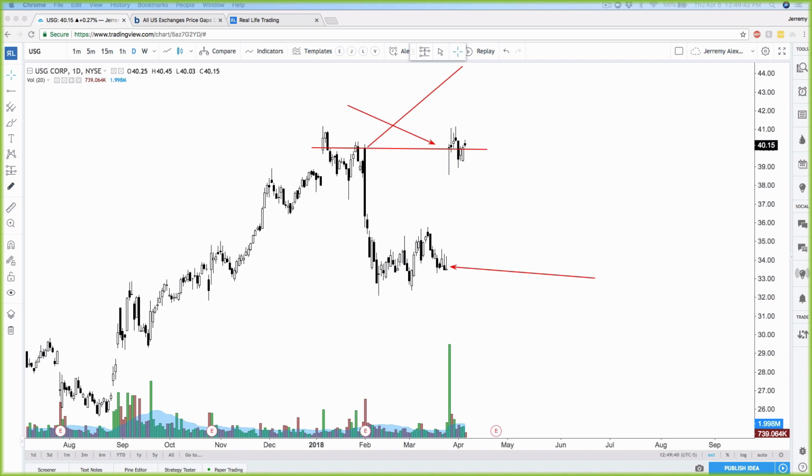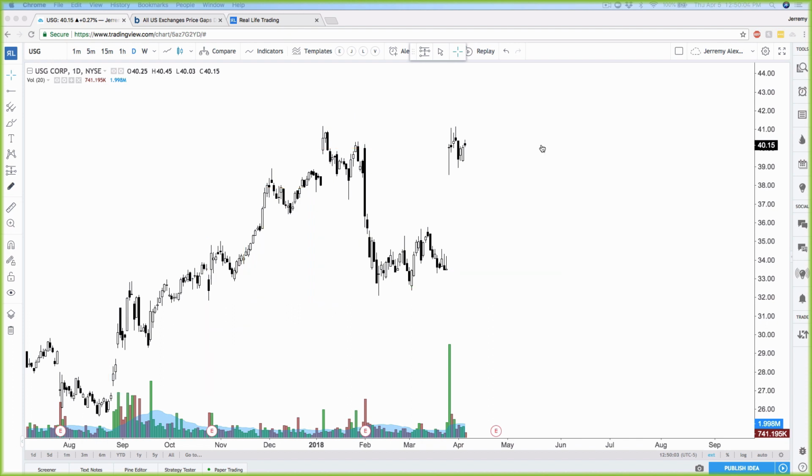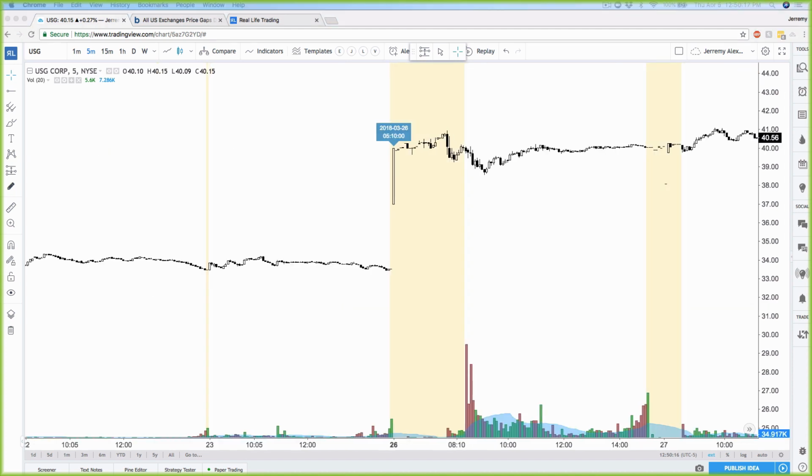Number two, can we look at this chart and say for sure that whoever bought here was profitable? Yes or no? Yep, absolutely. They were certainly profitable. No way they couldn't have been. So a lot of people who had bought that stock before that would have been profitable on that gap up. So this was the 26th of March. So here's the 5-minute chart. Let me go back to the 26th of March. Here we go.